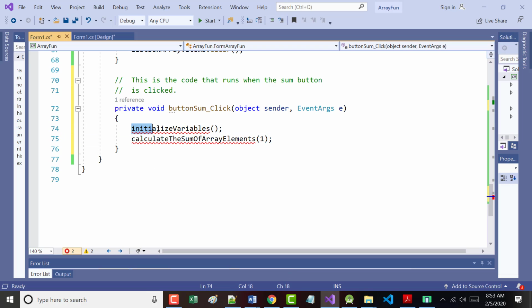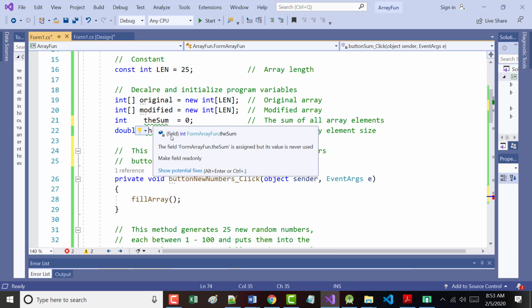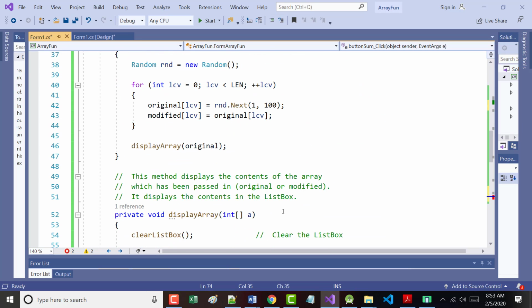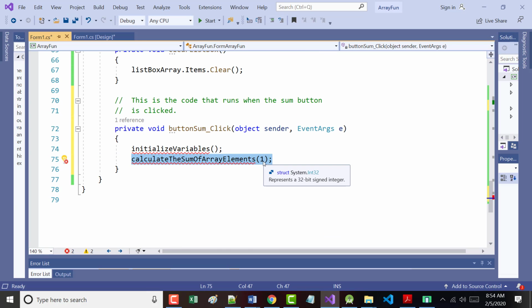So this is going to initialize variables. Which variables? Remember these two up here that we haven't used yet? The sum and the average? Okay. You may or may not remember this from yesterday. But what we did with this example with the console, we called sum, then we called average. Okay? And all average was the sum divided by the number, right? Well, the problem here is, what if you call average before you call sum? You don't have a sum. So we're going to have to account for that. That's what we're going to do in this thing. That's why we're passing the number 1 in.